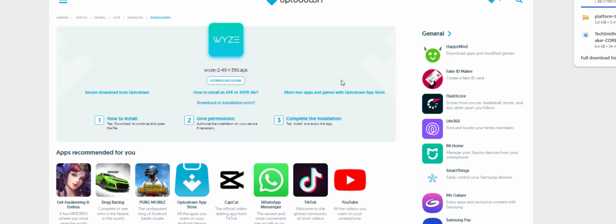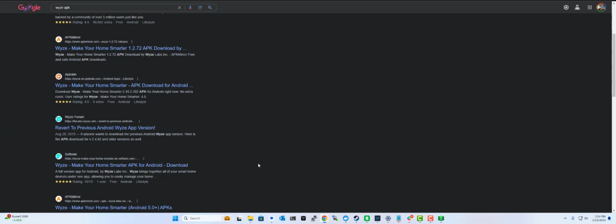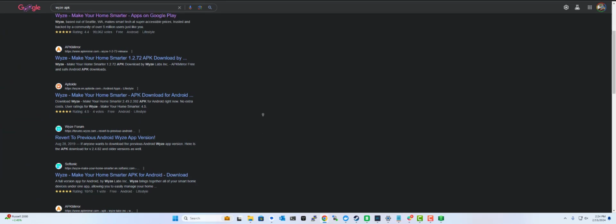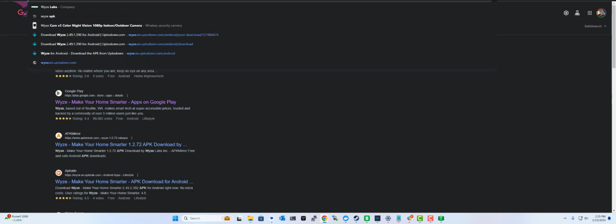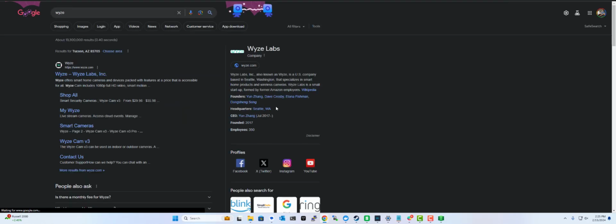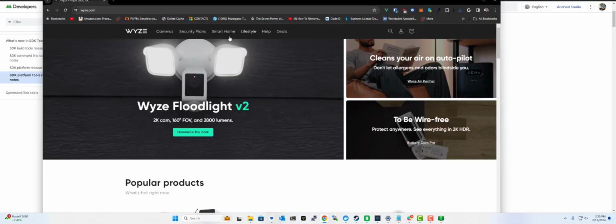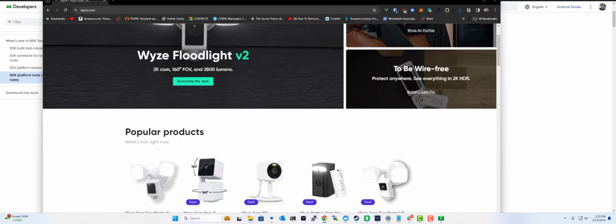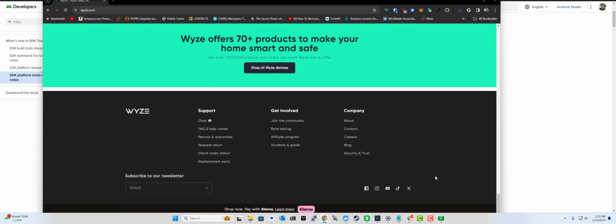Now, Uptodown is an interesting site. There's so many out there. You can look and search for appropriate APK files. So if I go to the direct website for Wise, they used to allow you to download the actual APK file a long time ago, and they've gotten rid of that, I believe.